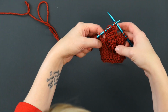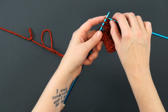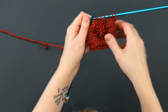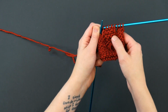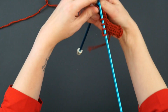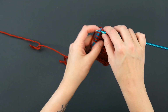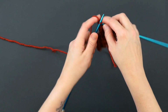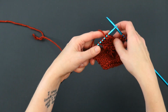So where are we at? 1, 2, 3. All right. So we're looking for a count of 4 total garter ridges from this row. So there's our first ridge, second ridge, third ridge, and now we'll do our 4th ridge, and that will be our last turn of this slip 1 knit 4. So we'll turn again, and now we're ready to finish this row.